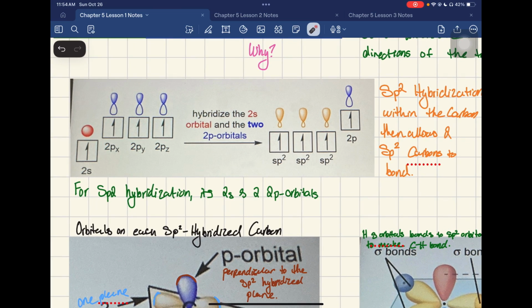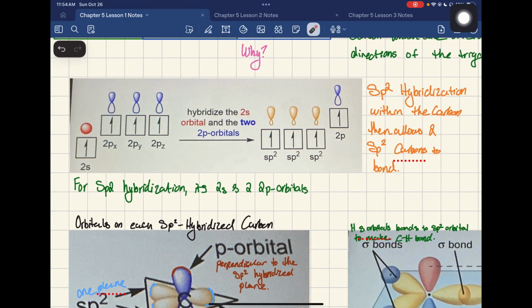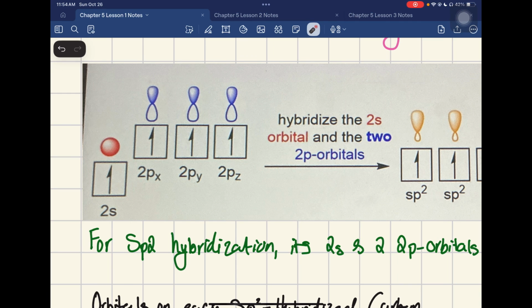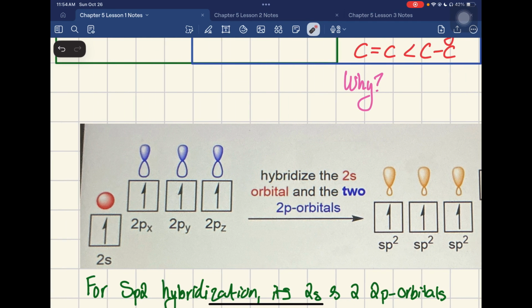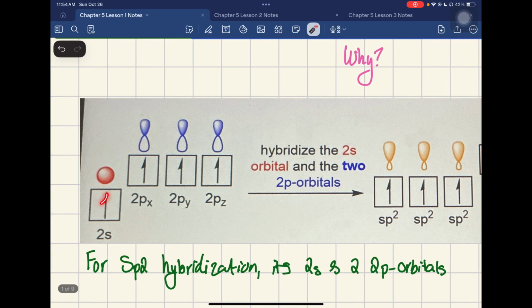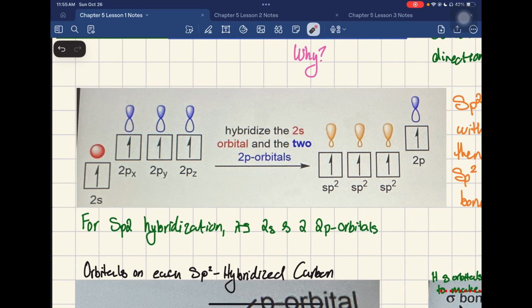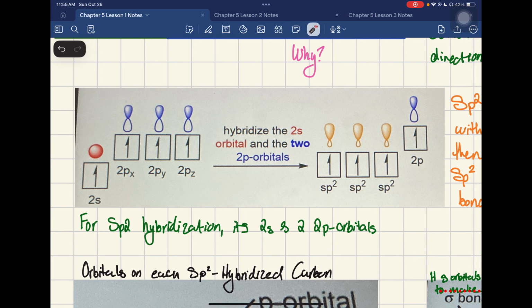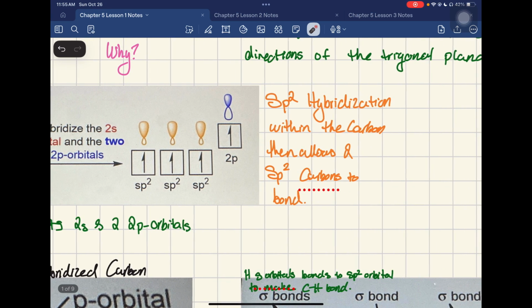And then down here we have, I can't remember what this is called, but this is pretty much the valence electrons in a carbon, right? So carbon has 4 valence electrons. We see 1, 2, 3, 4. This is specifically for sp2 hybridization. It hybridizes the 2s orbital and the 2p orbitals, right? So for sp2 hybridization, it's 2s and 2p orbitals, meaning we're taking this and we're hybridizing it with these 2. That gives us 3 sp2 orbitals and 1 p orbital, whose geometry we'll look at right down there.